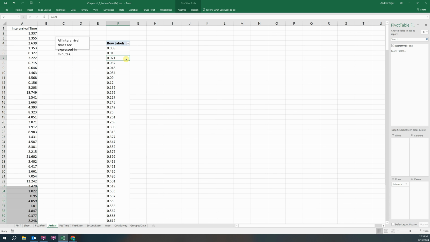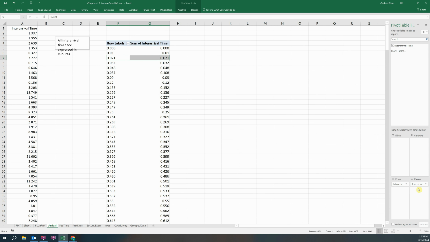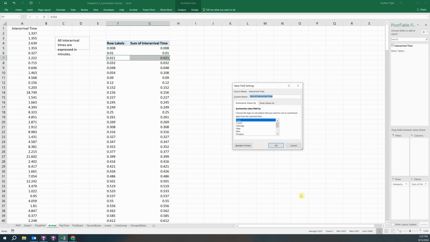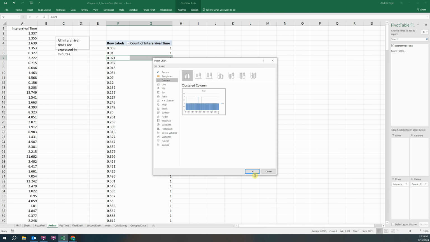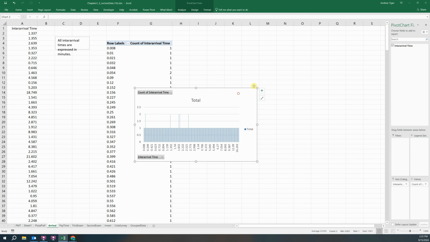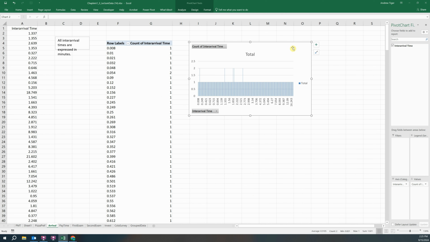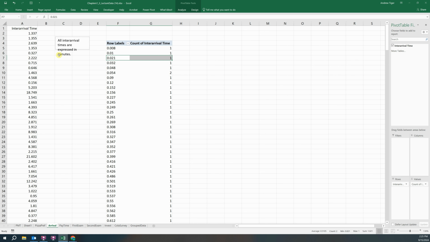The other thing is that when you drop this in and look at the count of that and draw a picture of this, it's not very meaningful. It does not help. That doesn't give us any information. It shows all these arrival times happen exactly once, except for these 5 that happened twice. So not a lot of information gleaned. So we don't want to use pivot tables when our data is quantitative. So what do we do? We want to do this differently.